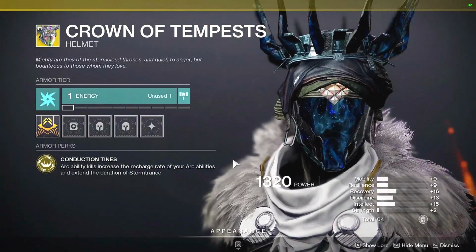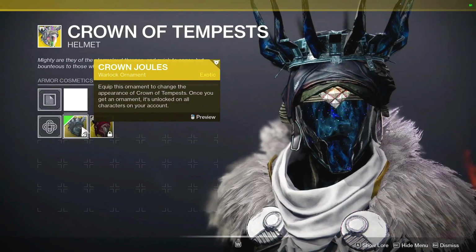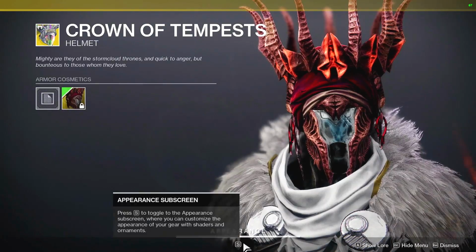And finally, for the Warlock Exotic, we have the Crown of Tempest. In my opinion, one of the best looking exotics in the game, and it also has a number of ornaments that make it look really dope as well. This definitely makes me feel like I'm the Witch Queen.